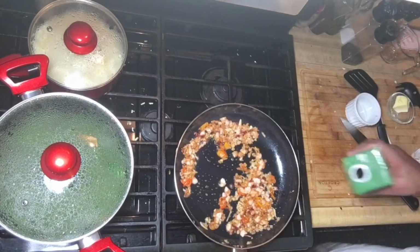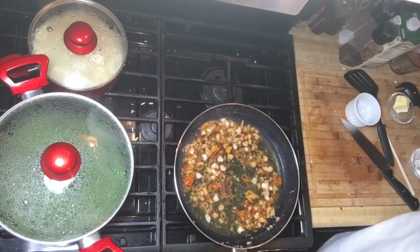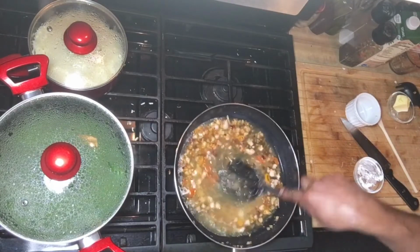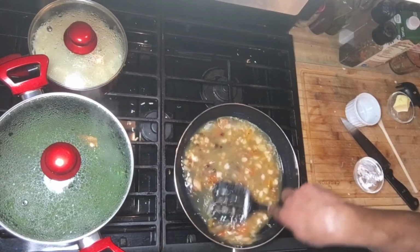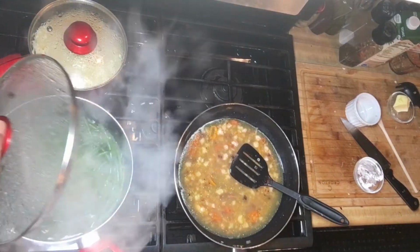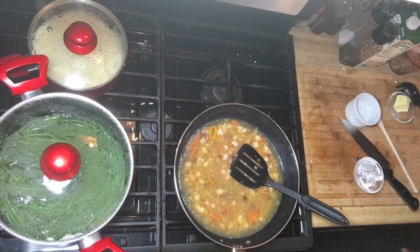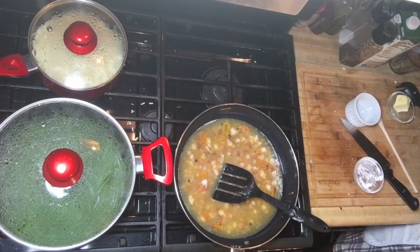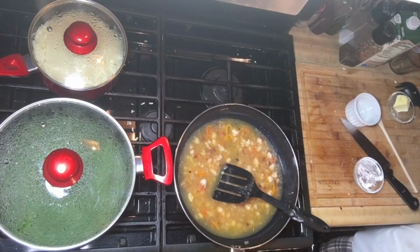Go in with a broth. I'm going to turn these off. Bring this to a boil. Let's see what kind of flavor we have in there. I never used this brand of vegetable stock, so I had to taste to see if it was salty or not. Doesn't need any salt.